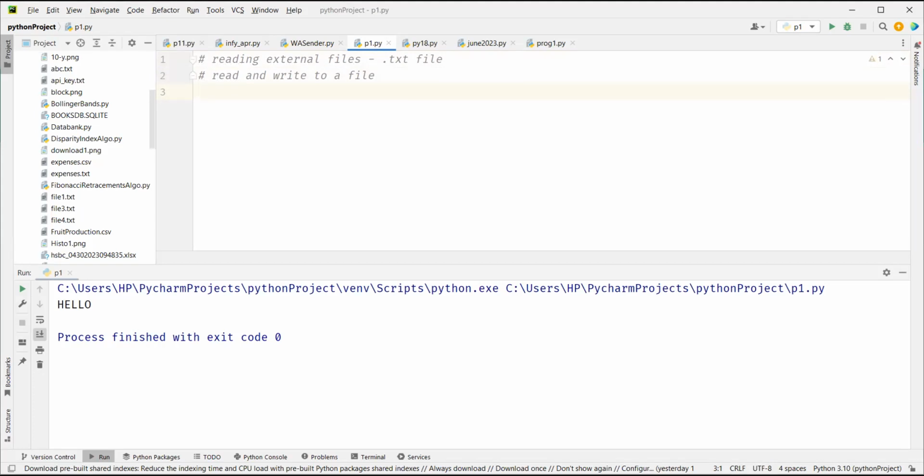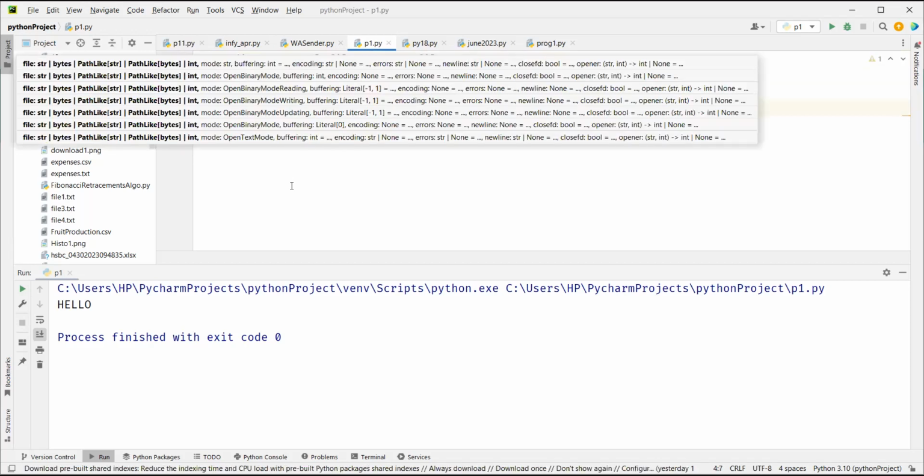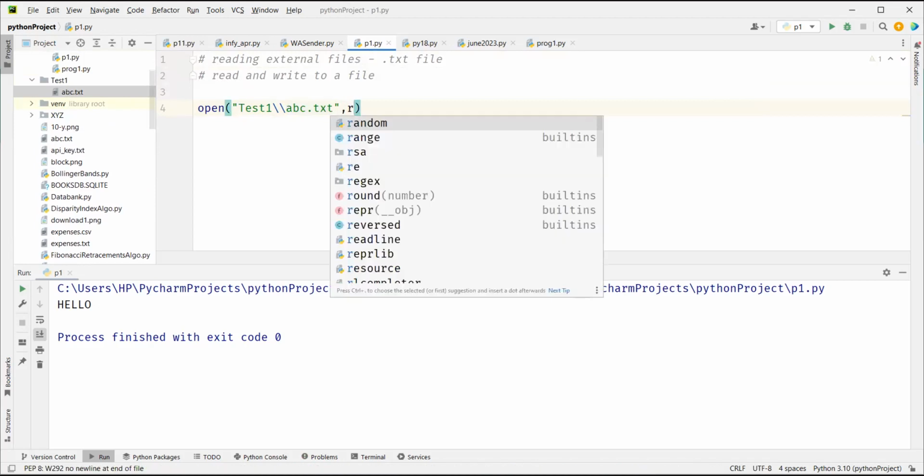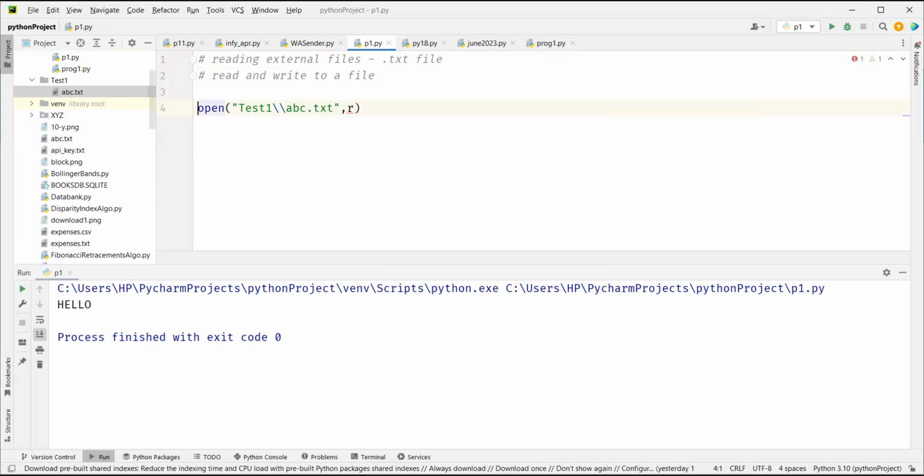So first of all, what we need to do is open a file, you give the file name. I'm going to give the file name as the same one which we used yesterday, abc.txt. I'm going to say test1, this is a relative path, right? /abc.txt. And we will open this in read mode, let's say. Then we will say file ptr or something. Even this r has to be within quotation marks.